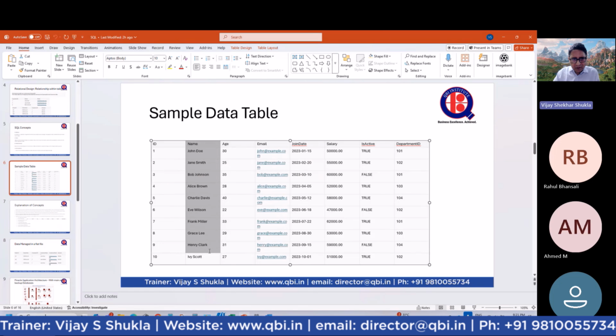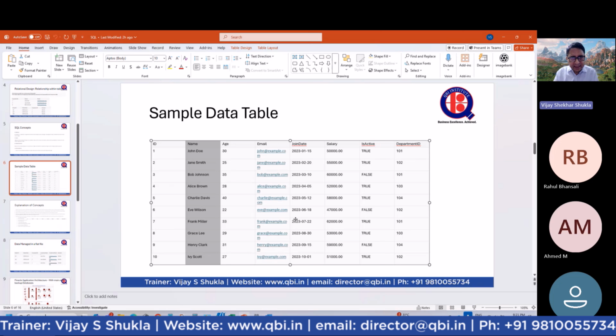In fact, when you work as a business analyst on a project, your application may be a big application with some 500, 600 tables, and within these there will be some 20, 30 tables which will be quite important.